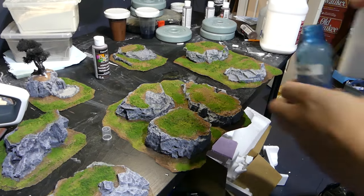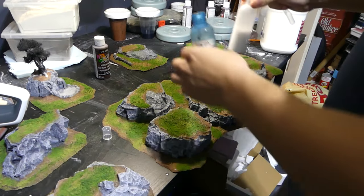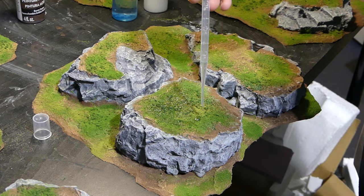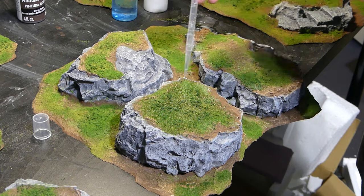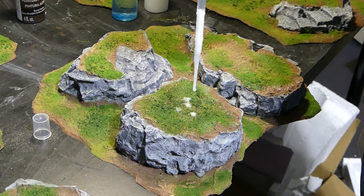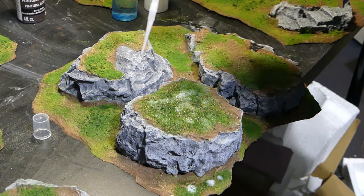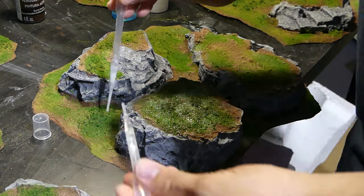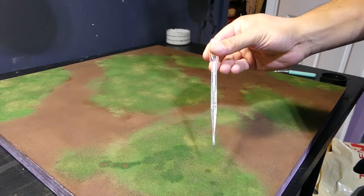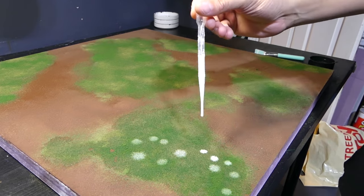Now, once that glue is dried, I'm going to come in and seal all the flocks. To do that, I'm going to be using IPA or 50% isopropyl alcohol, soaking the entirety of the flocks. And then I'm going to be using some watered down PVA or some watered down Mod Podge, depending on what I have on hand, and just dipping this into the flocks here. This is going to make sure everything dries as a solid form, and also that it won't be flaking off during gameplay or during usage. I do the same thing on all the base pieces as well, and just make sure that everything is sealed down tight.